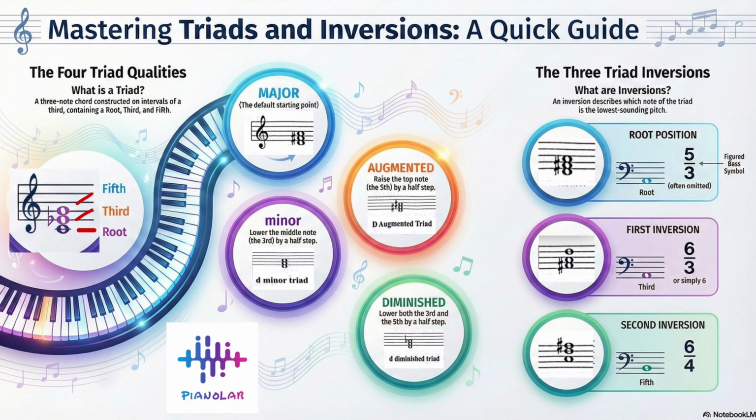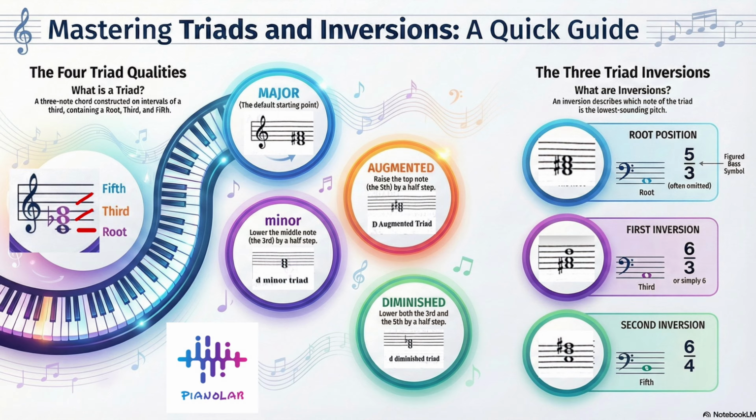Got it. That stack is pretty easy to recognize. Yeah. But here's where it gets really interesting for me. The 4 flavors or qualities: major, minor, augmented, and diminished. Exactly. These are what define the whole emotional landscape of the music. So how does a learner make sure they can build all 4 every single time without messing up the accidentals?